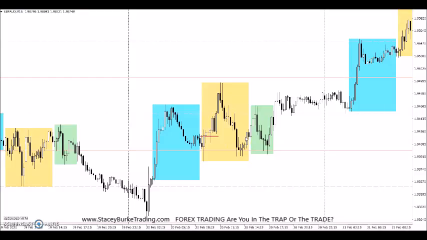heading into the New York Open. We saw a stop hunt on traders who were short, and then a stop hunt on traders who were long, and then the U.S. markets opened to retest the highs and went sideways into the close of the session. So again, we talked about markets, false breaks and reversals. We talked about markets breaking out and continuing the move, and we talked about markets breaking out, pulling back, and going into a range-bound market.